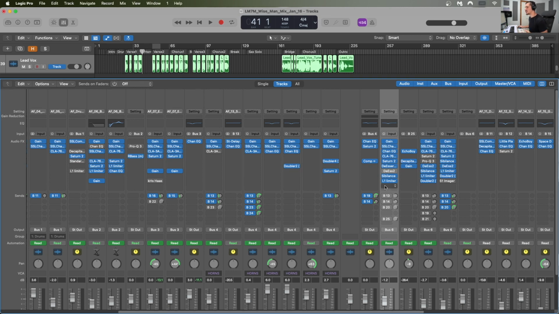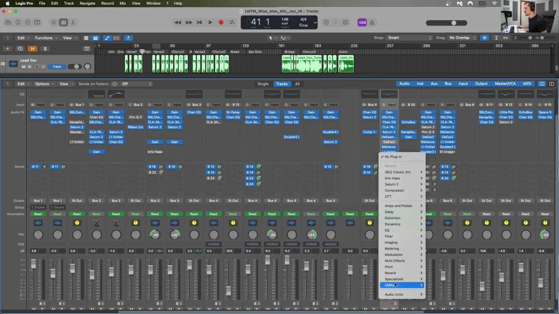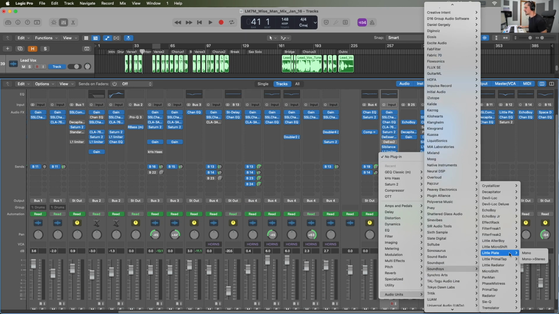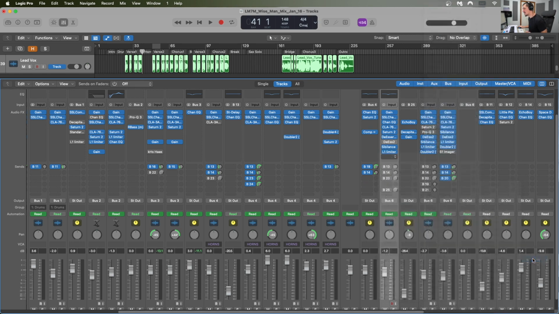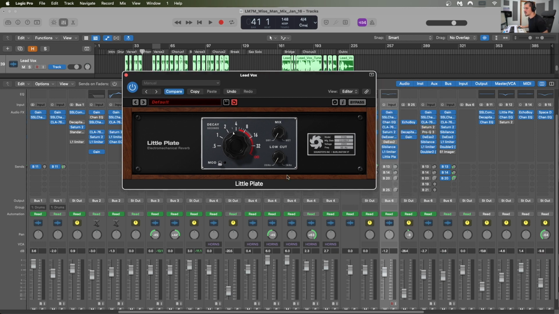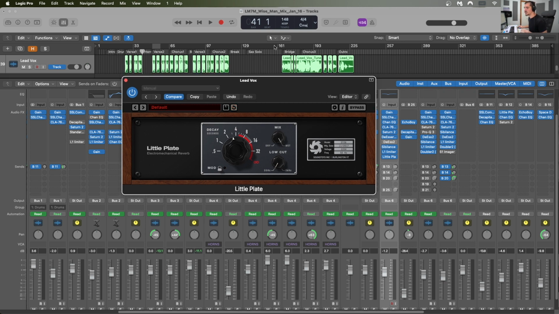And so if we weren't using effects returns in our mix and I wanted a reverb on the vocal, for example, I could go here, go down to audio units. Let's go choose the Soundtoys Little Plate. This is a go-to plugin for me on vocals, and I would go mono to stereo maybe. So we have a stereo reverb right here, and we do have this wet dry mix. So if this is all the way dry, then it's only the dry signal, so no reverb is being outputted by this plugin. And then if I'm all the way wet, it's only the reverberant signal coming out of this plugin. So somewhere in the middle, I could mix this reverb with the vocal, and that is perfectly fine. We can totally do this.